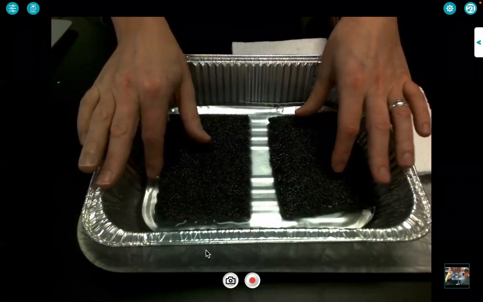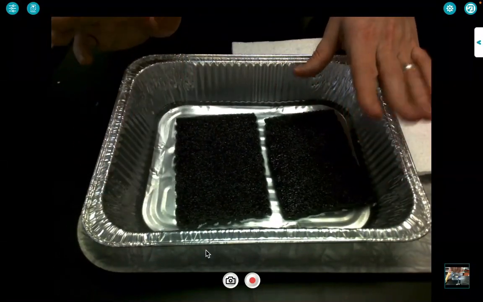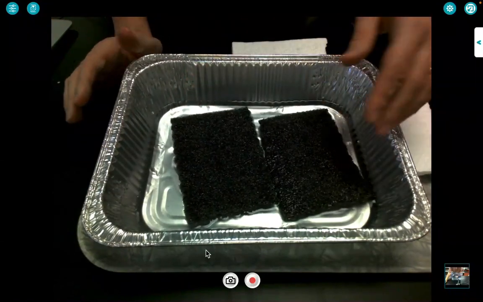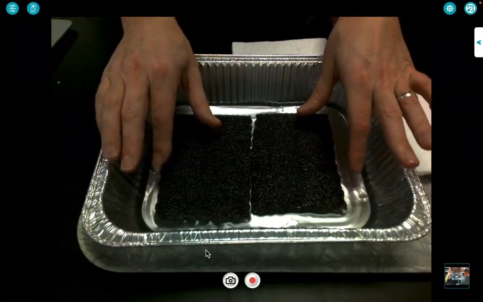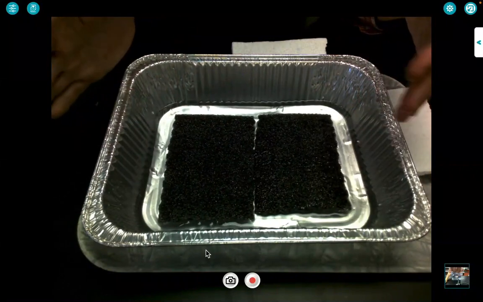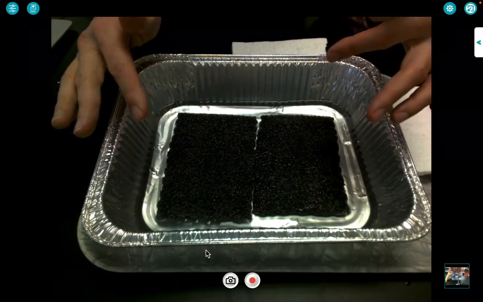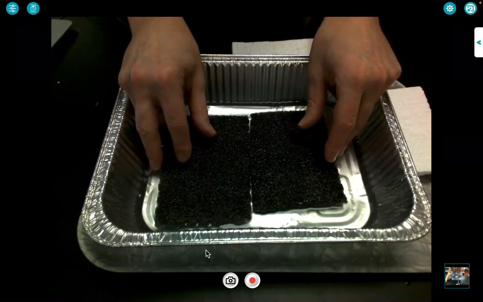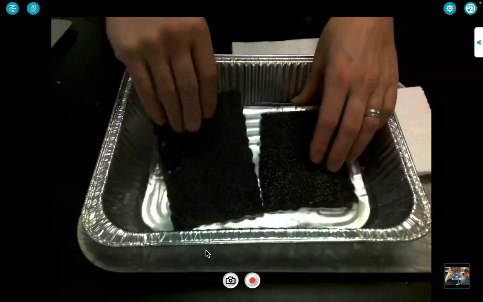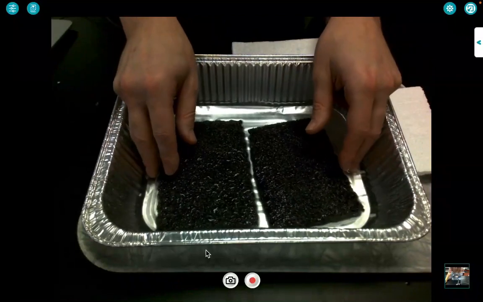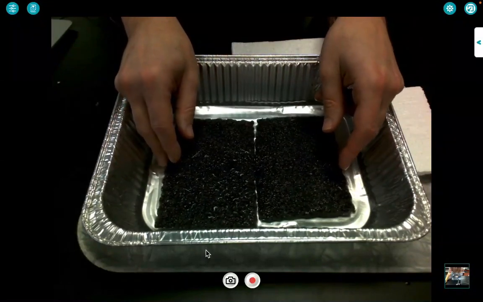Okay. So if you're doing this one, this is the first page again of the packet. Again, you only have to do one of these. You can do ocean, ocean crust, continental, continental, or you could do the oceanic, continental. So let's put these together. Let's just flip this over. There we go. Okay, so pushing together.